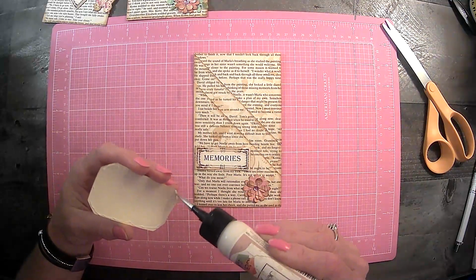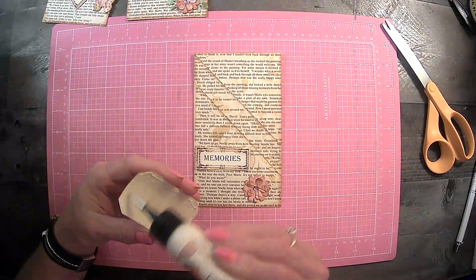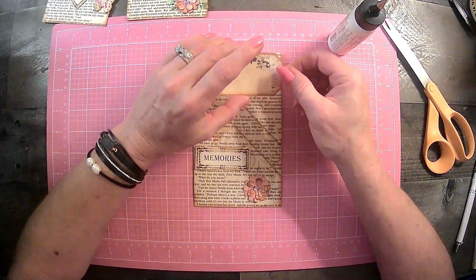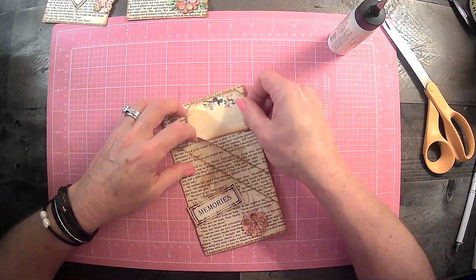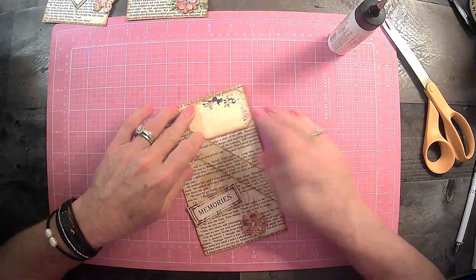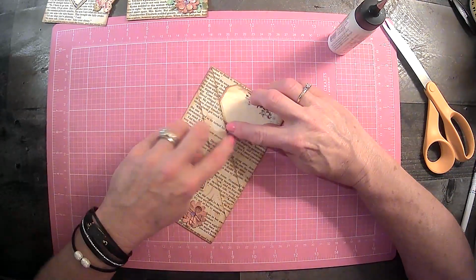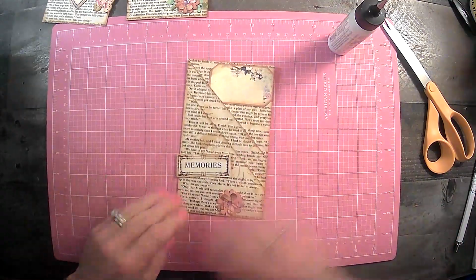But yeah, spring's probably my favorite because of everything coming back to life. Of course, that means lots of yard work from the summer. I mean, from the winter. But yeah, I'm going to pull this just a little bit closer so I could get that under there. There we go, not too shabby. Make sure I'm not gluing that little pocket down right there. But yeah, lots and lots of yard work, but that's okay.